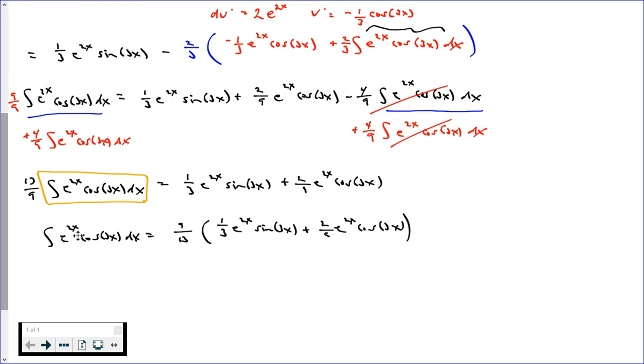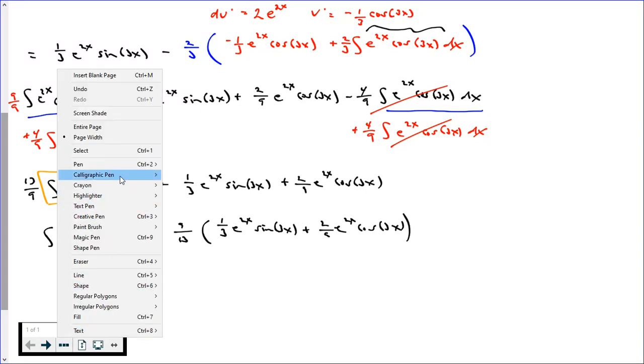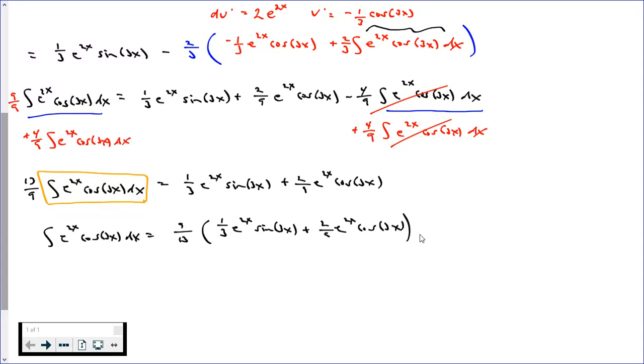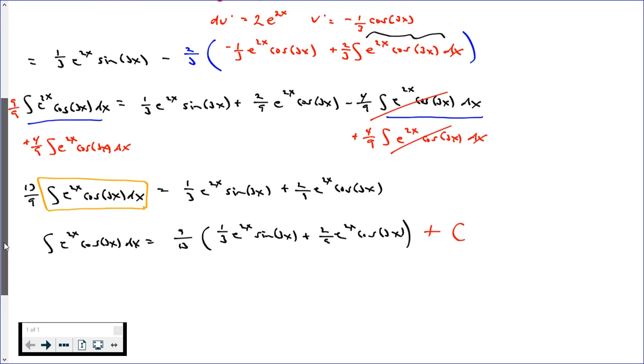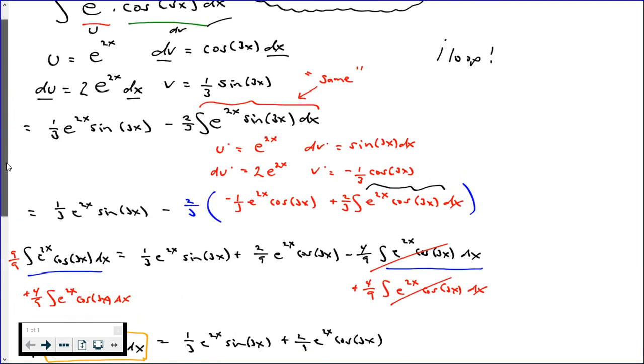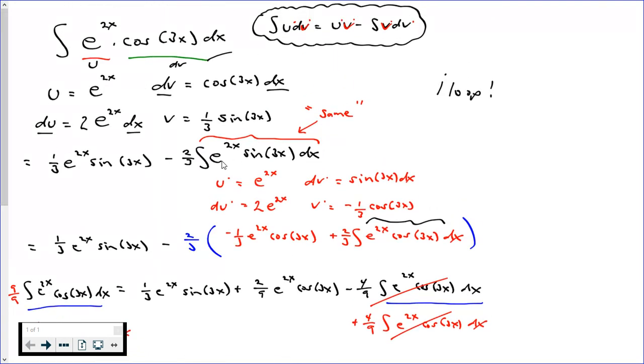But this is an indefinite integral, so something looks a little weird over here. And what looks weird, hopefully you're thinking, is that you need plus C, right? So we have to go ahead and do plus C. It's a little weird because of the way we backdoored it that you might forget to add the plus C. But once you eventually get that integral solved for, then just add that constant of integration. All right, so that is an example of doing an integration by parts problem where going in a loop helps. So you do it once and you get an integral that looks almost identical, right?